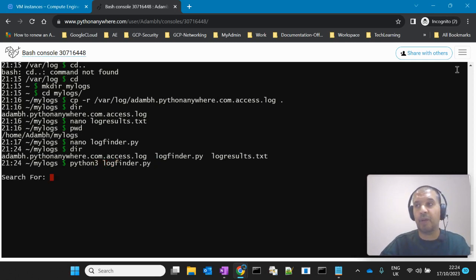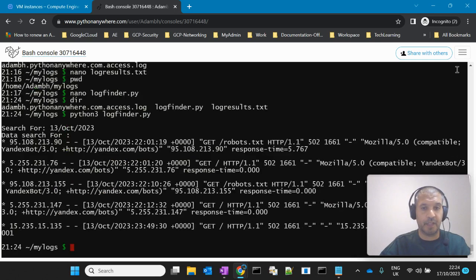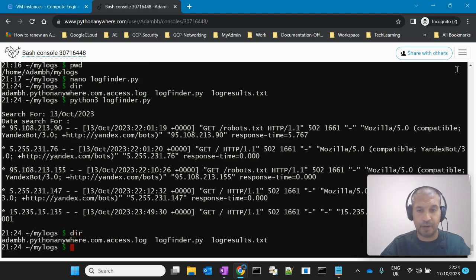Search for. So I'm going to put the actual date which is specified in the text file, in the actual file itself. So 13th of October 2023. And there you are. It presents the information on the screen. And if we go and look at the file log results, let's do log results.